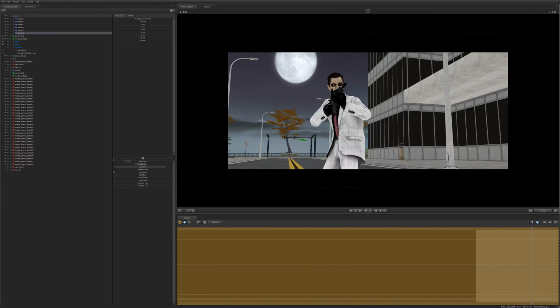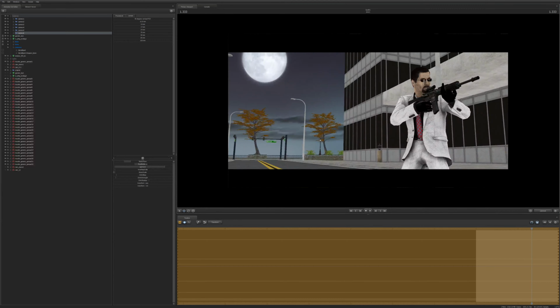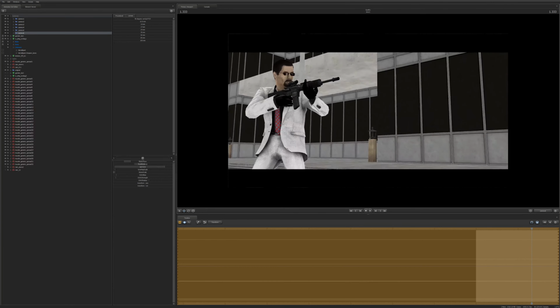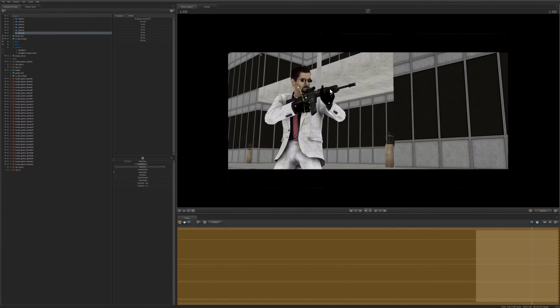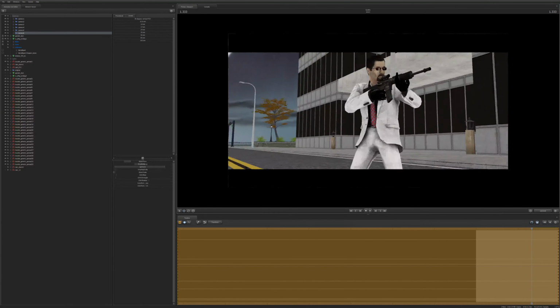I would probably want to keep Freeman in the left hand, because he's looking right. I don't want to keep him right and have him looking right. I want to have him left and looking left, because then we can see he's focusing more on this end, and that tells us, the viewer, that there is more going on this end. So if we were to suddenly switch angles, then it would make sense.